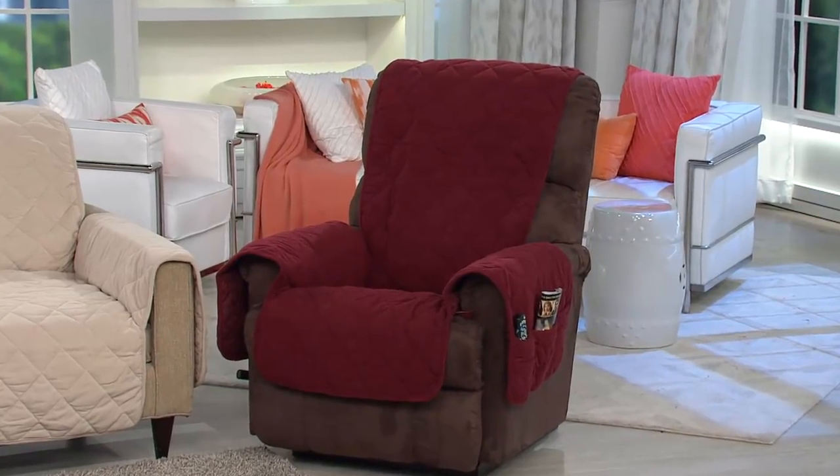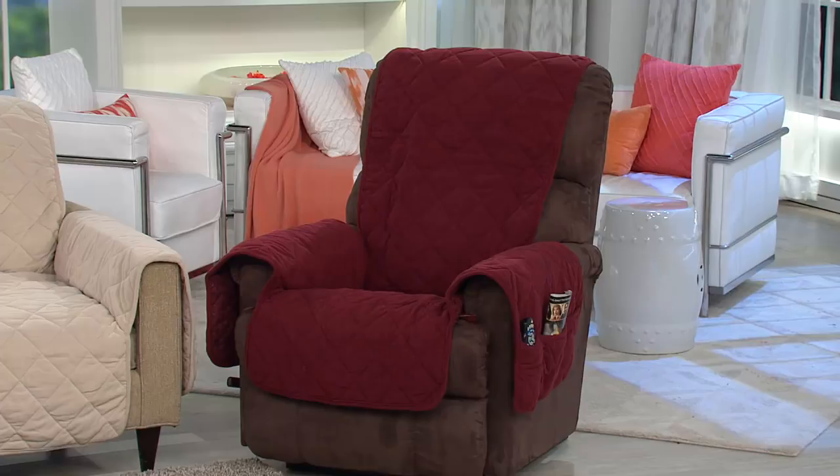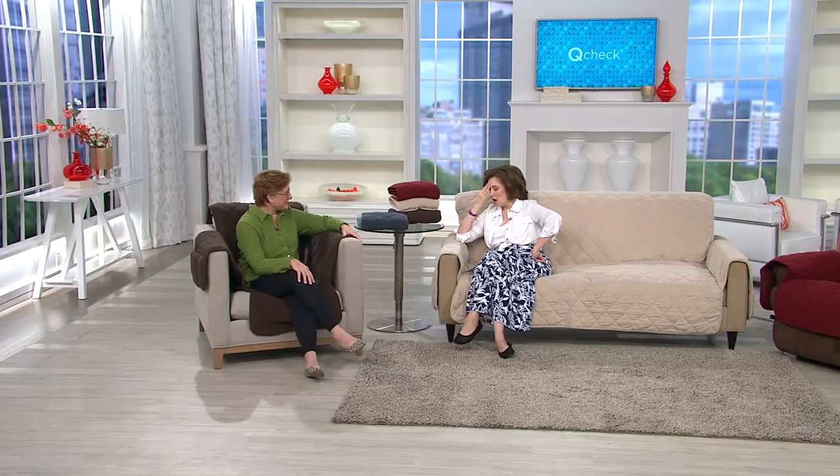We have sofa, which seats three people; loveseat, which would typically fit two people; the chair, or the recliner. Over 900 orders for this at the sale price. Maybe for Father's Day, Dad isn't getting the new recliner, but you want to make it over for him because it's seen better days and he won't let it go. You pick chocolate, taupe, the storm blue, or the burgundy and make over Dad's recliner. I'm getting this one today in the burgundy because we need a new one — Grace as a puppy ate the other one, and then ate the cushion under the slipcover. Everybody told me at two years old she'd be fine. Maybe two and a half.